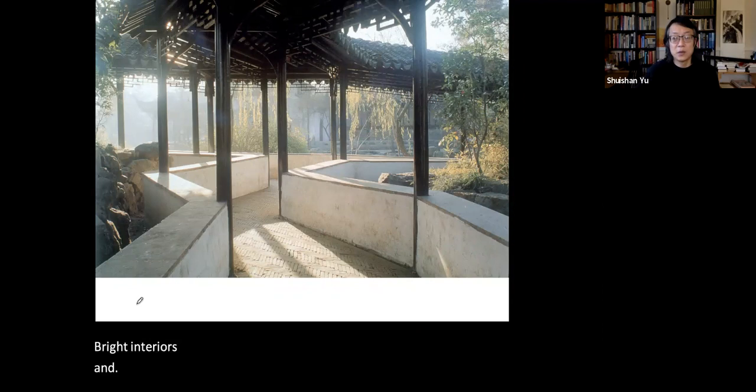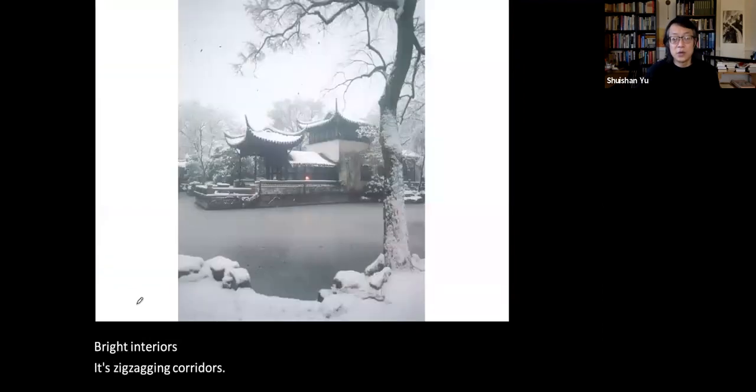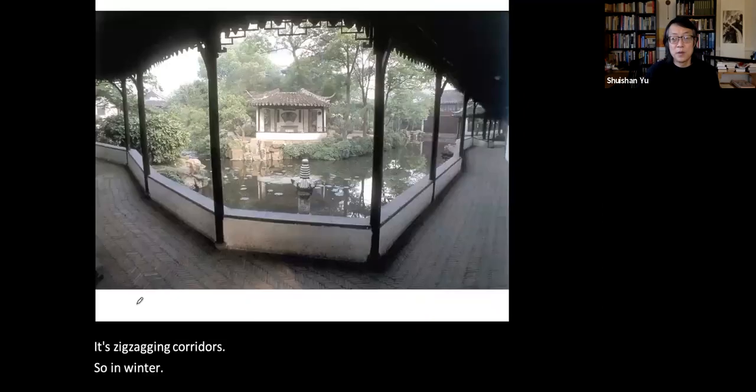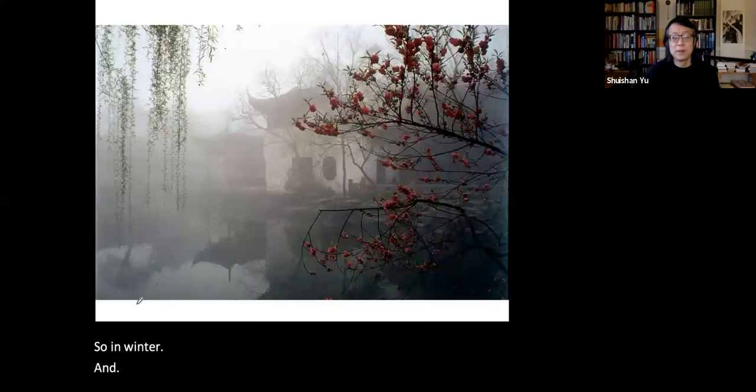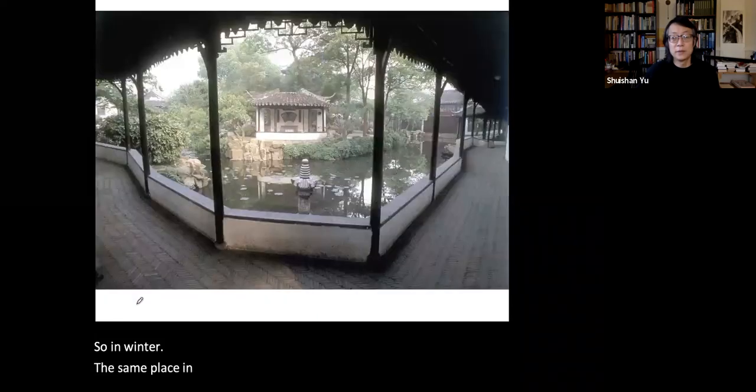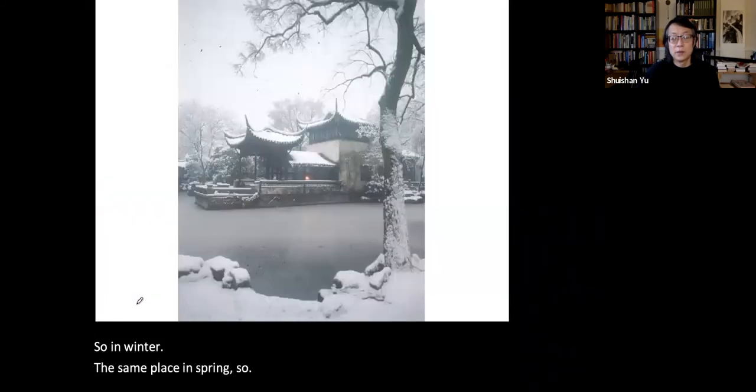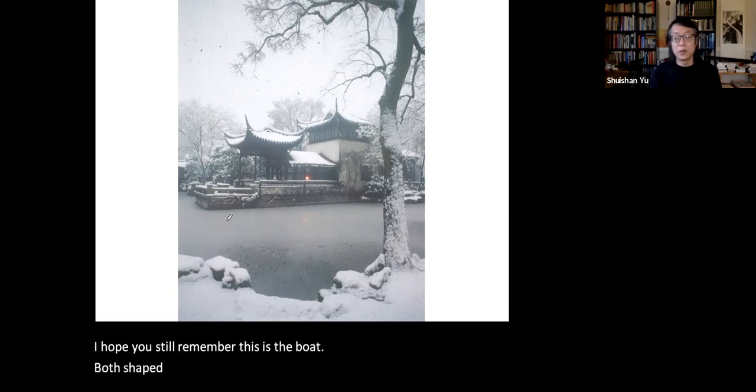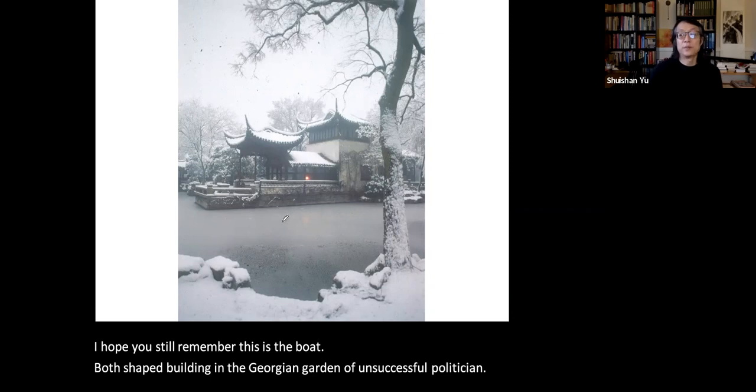Bright interiors and zigzagging corridors, in winter, and the same place in spring, right? I hope you still remember, this is the boat-shaped building in the Zhuozhengyuan Garden of the Unsuccessful Politician, in winter.